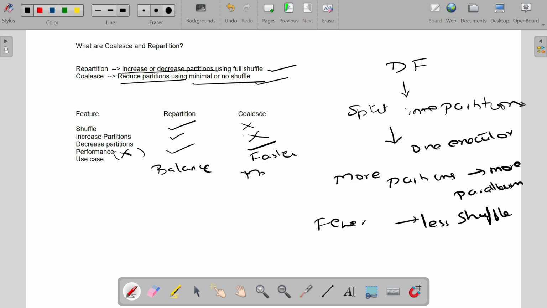So if you want to merge output file. So let's say you are reducing the partitions, right? And you want to merge those. Let's say from 10 partitions, you have come to three partitions. So all those 10 files now has to be merged into three files, right? So that's the use case that we can have with this coalesce. All right. Now, let's look at an example as well. Like for example, let's take a scenario. Okay, so before we go to the code or an example, let's take up a simple use case, right?